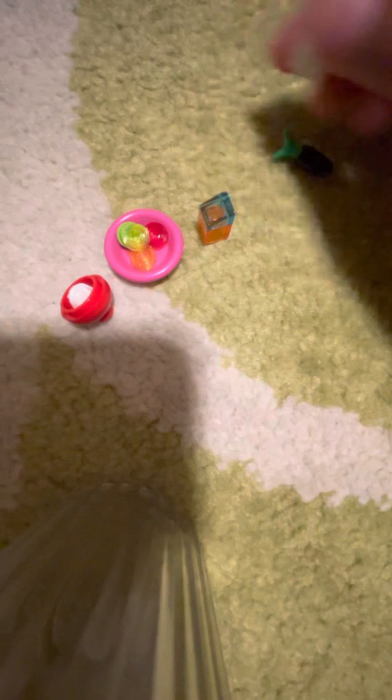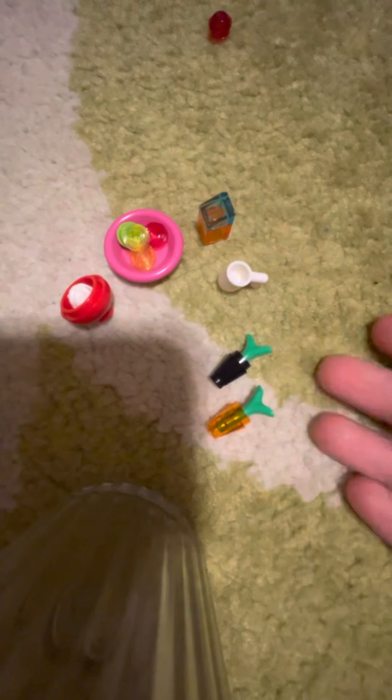If you have a spoon you could use a spoon — I don't have mine right now but I do have one. This is a good lunch or snack or whatever: salad, some carrots — this one is not good — a cup of water or coffee or whatever that is, a juice box, some salad, and some ice cream.